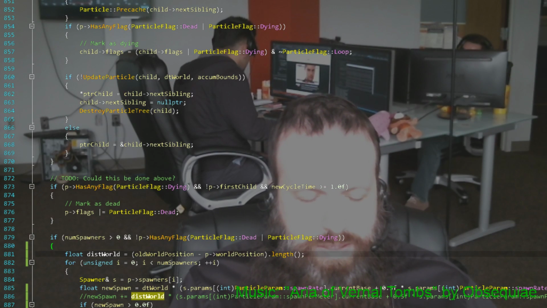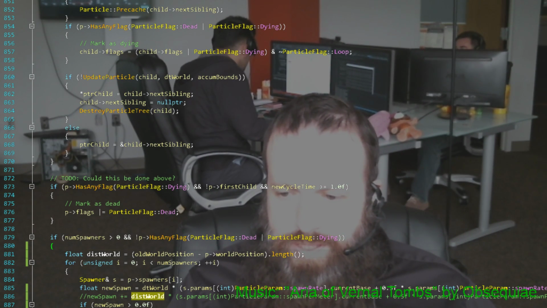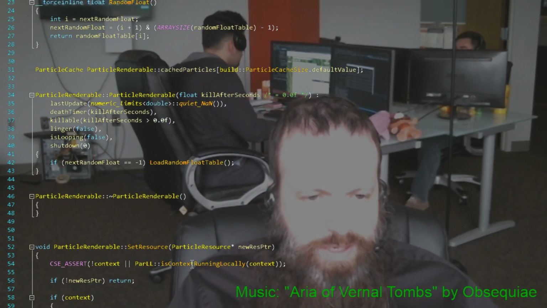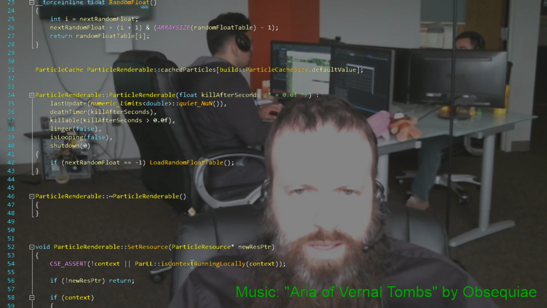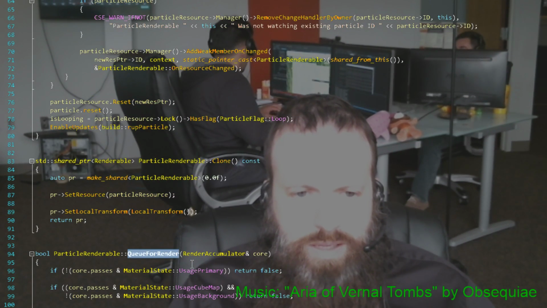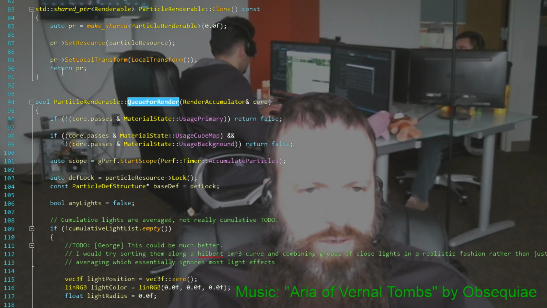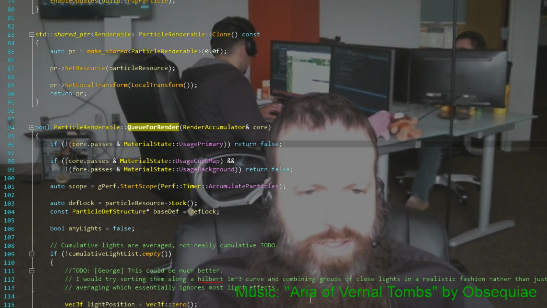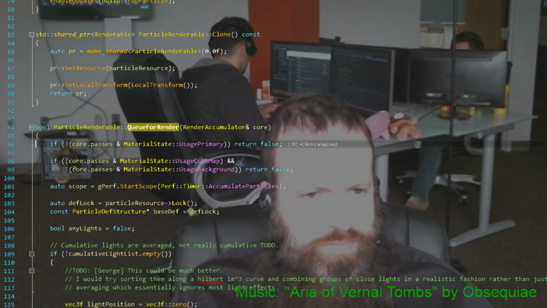Let's see. So what I'm going to do here is set a breakpoint on Q for render, triple check the ID.